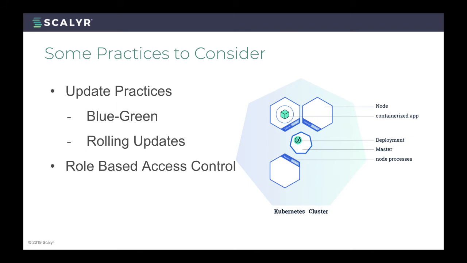For example, one of the update mechanisms that Kubernetes provides is a rolling update. So what I can do is I can say I want to be able to update my thumbnailer service, but when I have an update to the code, I don't want to restart all 5 replicas at one time. Instead, I can set a policy: only restart 2 at any given time.